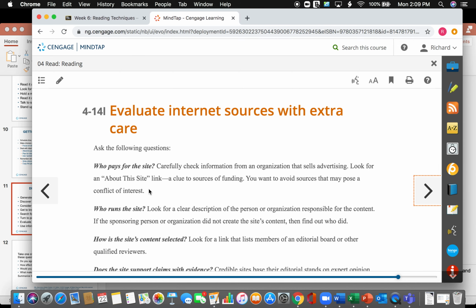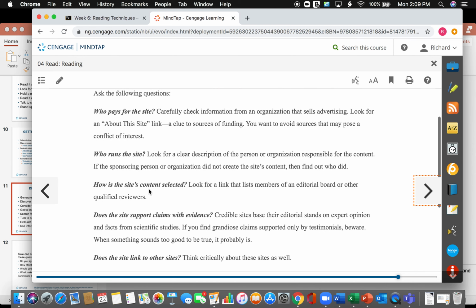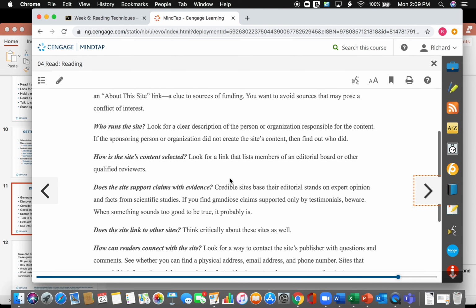So as you know, there's a lot of bloggers out there and they have their own websites, and sometimes you Google a phrase and their blog comes out and you'll read what they're writing and it sounds like they know what they're talking about and it sounds like what they're telling you is fact, but it's not the case. So just make sure, and these are some questions to ask when looking at websites.